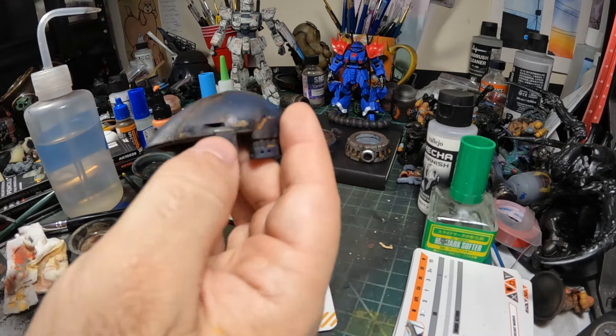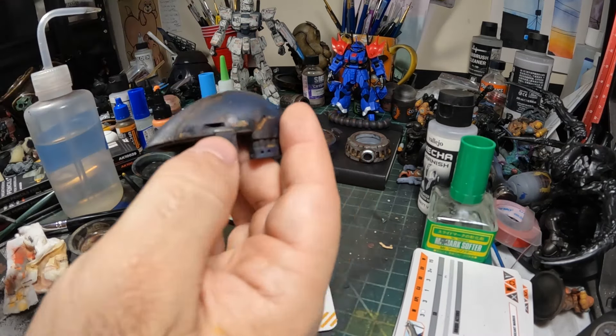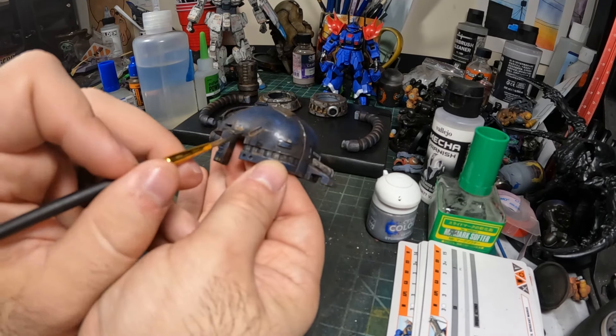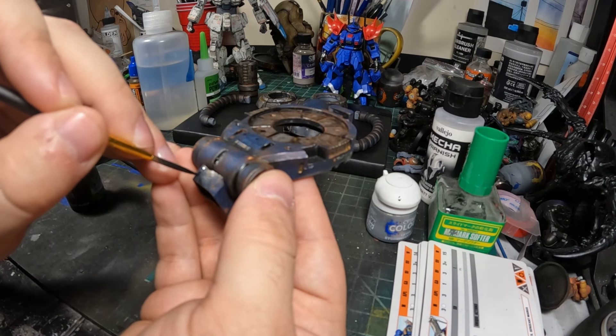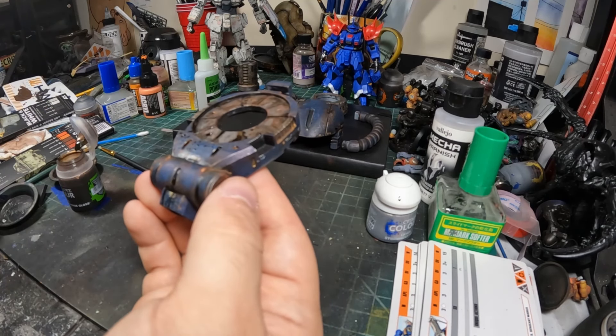Then we're going to do a big chunk of the same using our brighter silver — putting those deep within what we've already done, focusing around some of the metal areas to create a little bit more contrast. Now for kind of the secret sauce: we're going to take this Krytpek Armor Shade Gloss — you can use any wash you like, just mix a little gloss medium into it or use one that's already glossy. We're going to create oil streaks and similar effects — grab rust out of panels, drag it down. When this dries it should provide a nice layer of contrast over the semi-gloss surface. It's not matte, not glossy — kind of satin — and the gloss will really pop when the light hits it.